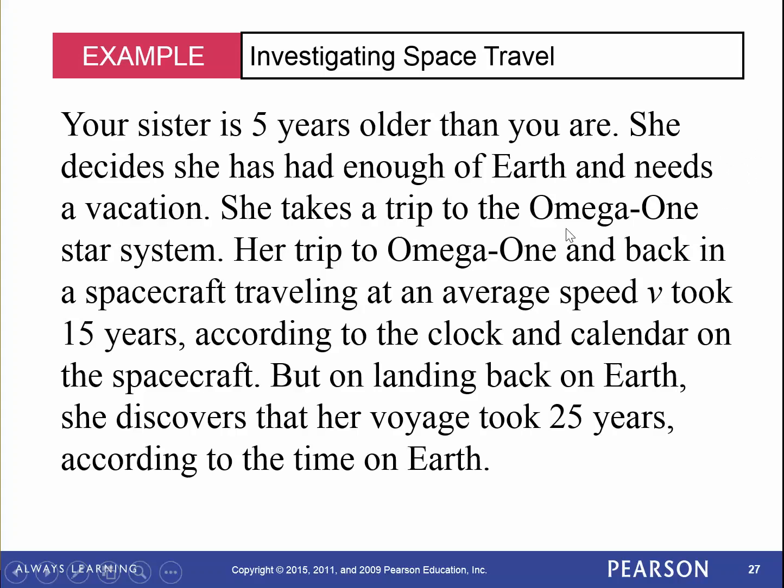All right, again, omega 1, I think that's a real solar system here, but she took off. She went traveling. She lands back on Earth 15 years later, according to her watch. She finds out that Earth itself is actually 10 years older than she anticipated, which is kind of weird because time is actually relative to the mass that we are on. Technically, it's Earth.